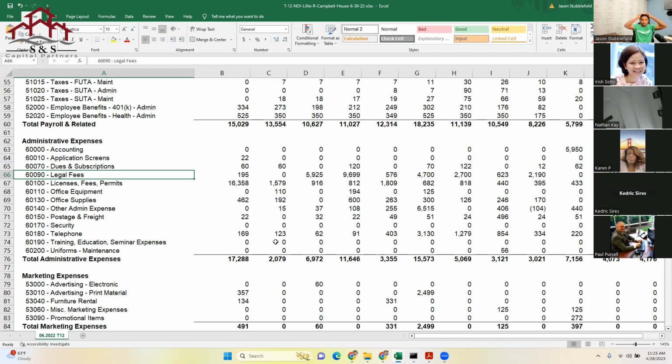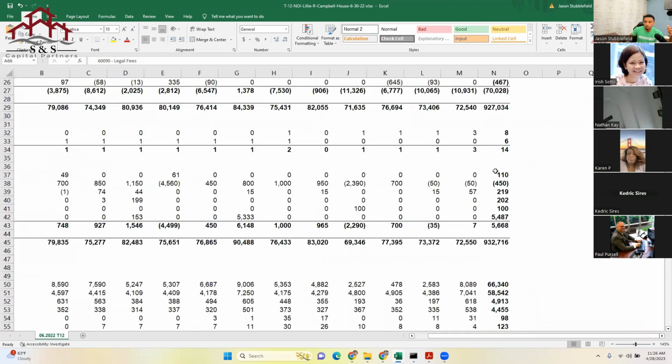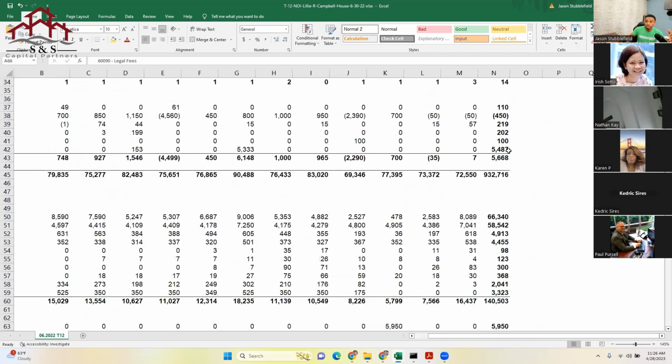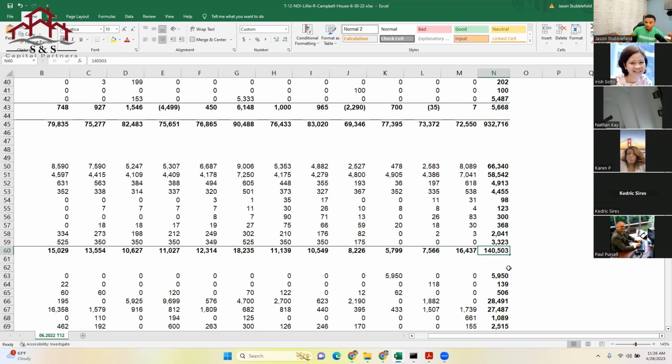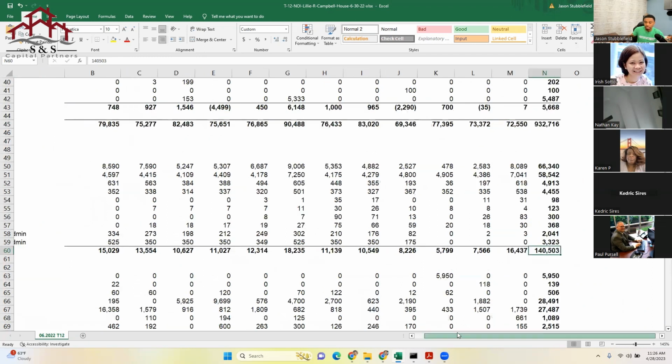Now, I want to stop because this is actually an active property that we're looking at right now, and there's this saying in the market, hey, you've got to underwrite 100 deals to get a deal. Right? You've got to underwrite 100 deals to get a deal. And while that might be true, I don't like subscribing to that, because a lot of people will underwrite deals, and what they do is they come over here and just look for the totals. All right. So as you put this in underwriting, you're going to come over here and see, here's the total amount of other income that we have. Here's the total amount of administrative fees that we have, and they just go off the totals.